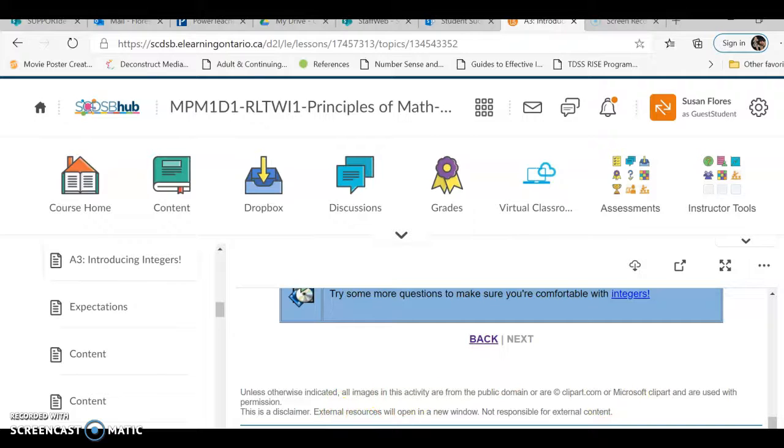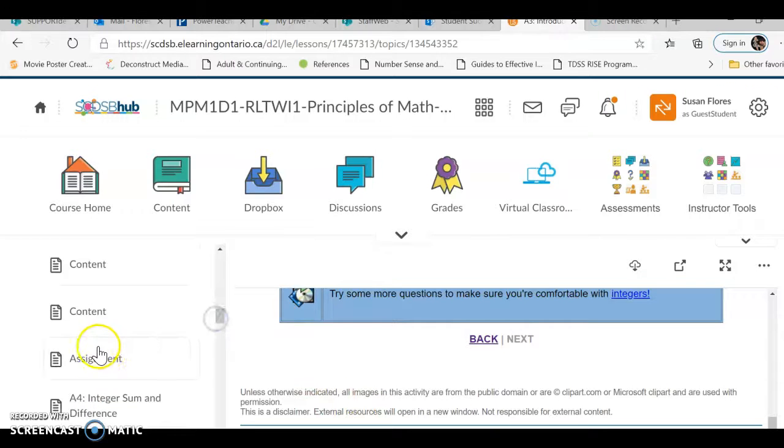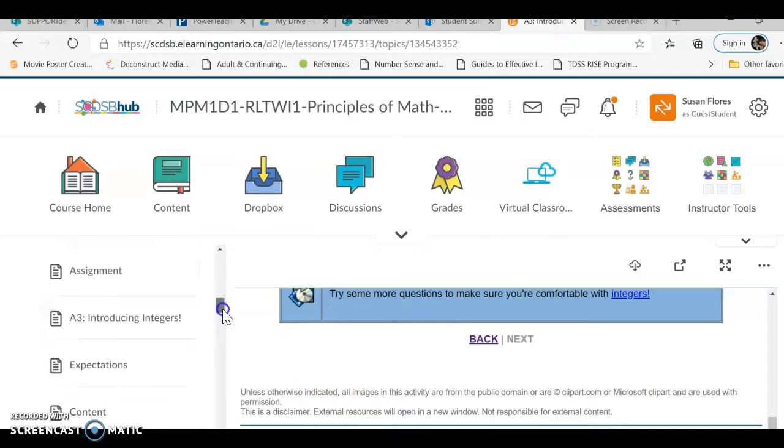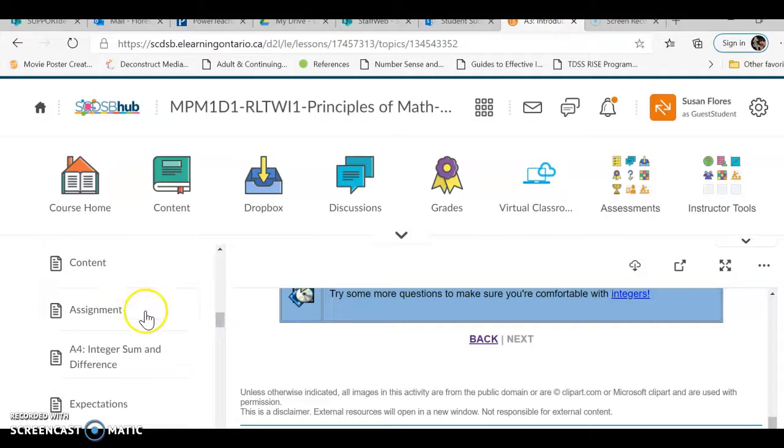So now you have an assignment. The assignment can be accessed through the link at the bottom, or if you scroll down after every activity, at the end of every A1, A2, A3 activity, there is content and then the assignment. You can click on it here or you can access it through this link. Let's access it.